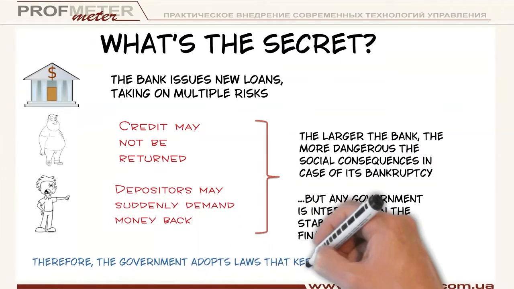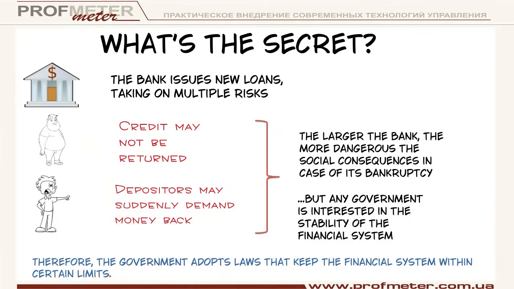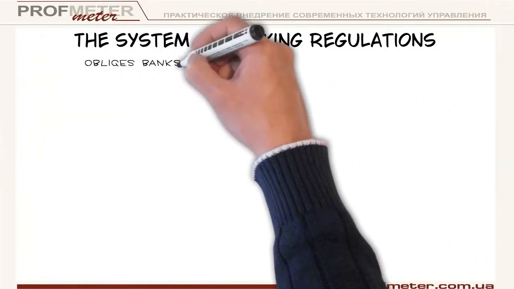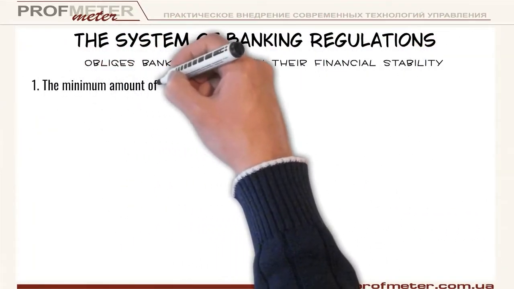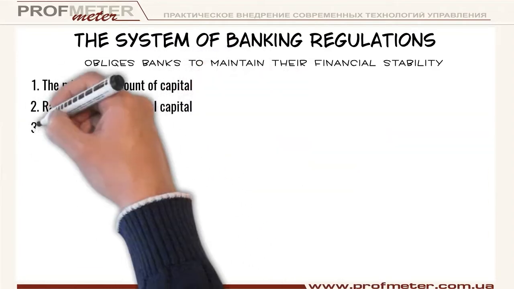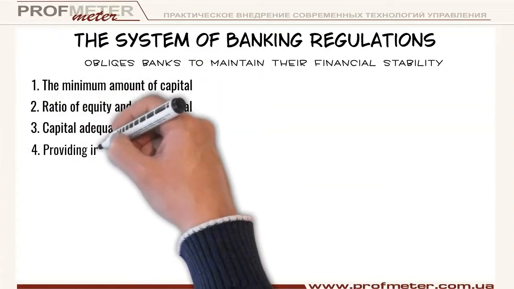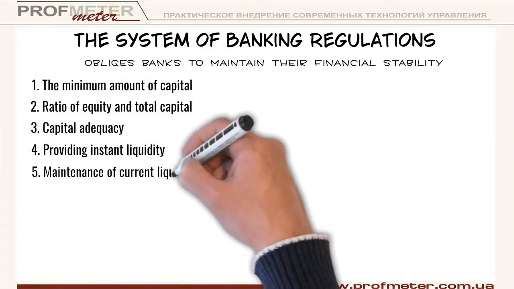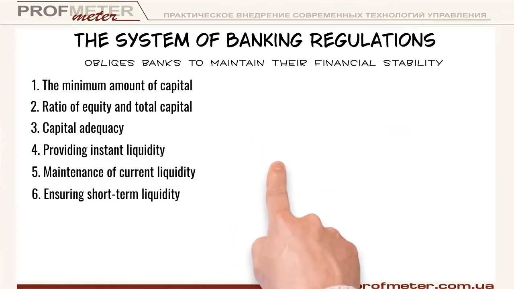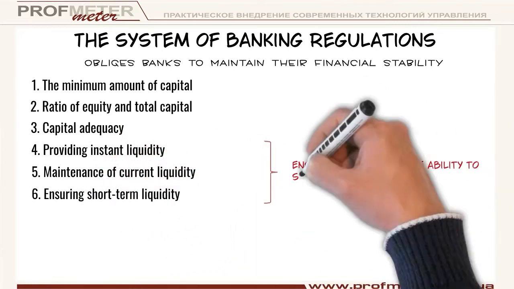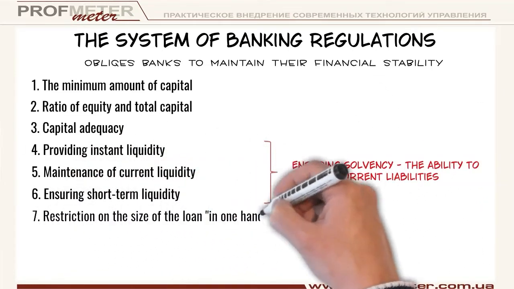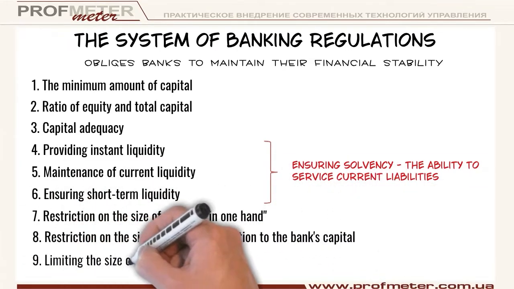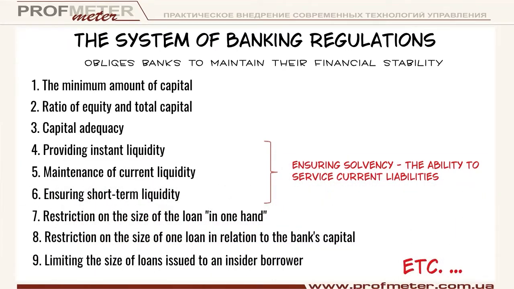Therefore, banks are required by law to form the so-called reserves. I will not complicate you with details, but, in a nutshell, it is impossible to issue all the money available in the bank as a loan. We can only give out a part of them. Moreover, this part is strictly regulated. In addition, a limit is set on the amount of loans issued in relation to the bank's own capital.